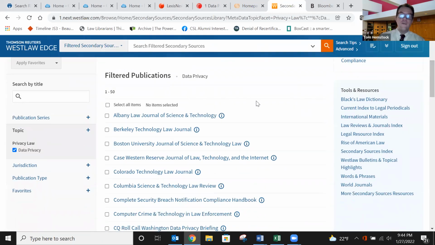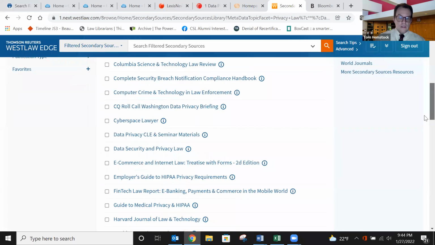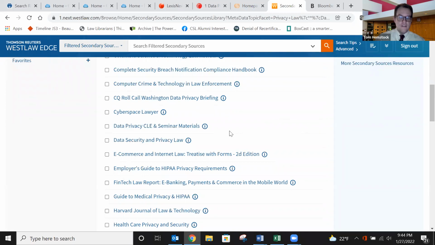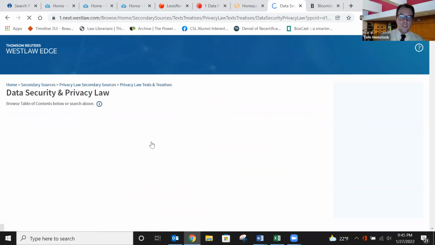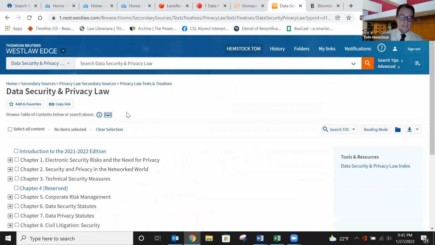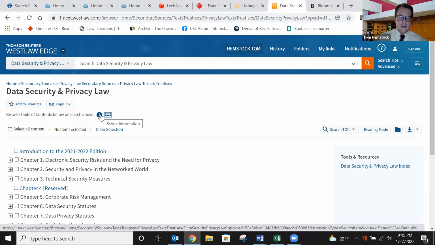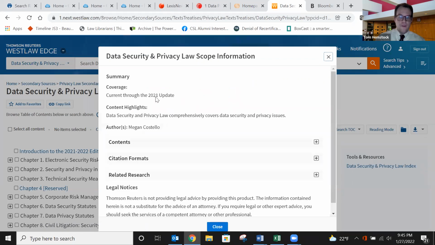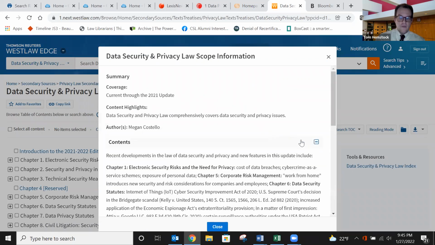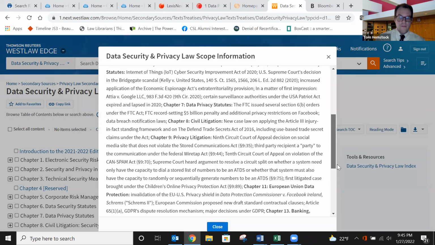Small things I notice here, Westlaw, they put those journals and law reviews on the same list. Lexis had them listed out separately. The titles, they're all slightly different. So I don't have the title that I had on Lexis. I think it was called data privacy. Yeah, that's a different one. I do have data security here. Same thing, because if this was updated in like 1997, it's not helpful. There we go. It's telling me what it is. It gives me a little bit more information that's useful.